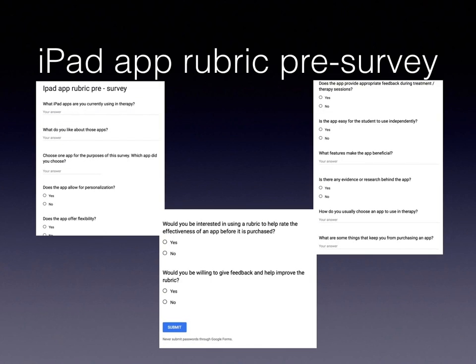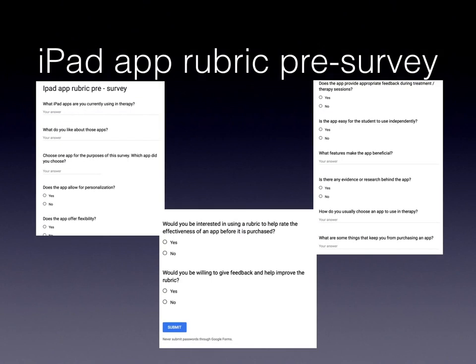In creating and implementing this project, I focused on the SLPs who work in Douglas County. Two years ago, the Douglas County SLP program received a Google grant in order to purchase iPads and apps for all SLPs to use in therapy. The SLPs are able to keep the iPads throughout the year and take them home in order to continue the learning process. It was evident that a need existed for a rubric for iPad app review.